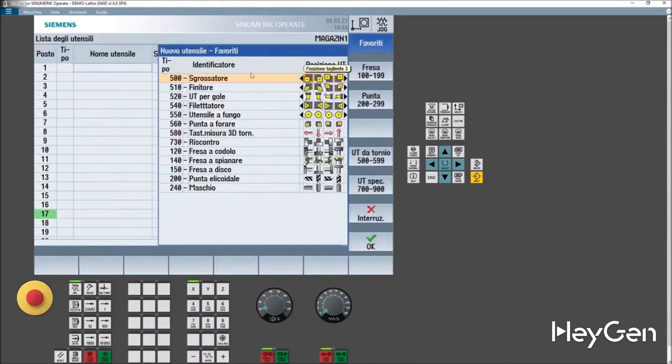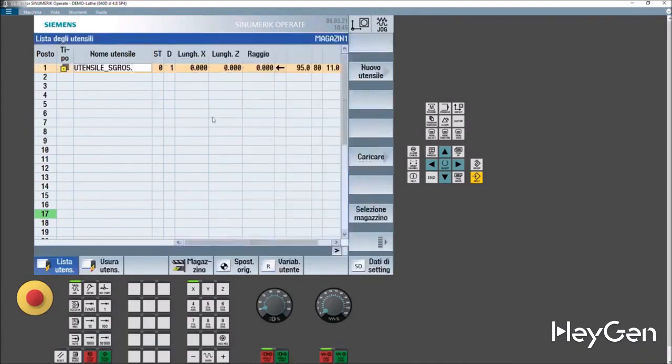Perfect, new tool. The new tool, on the other hand, takes me to all the preloadable tools via ShopTurn. So we can start with a roughing tool. As you can see, we have the option to choose it: traditional external, traditional internal, and then with the arrows in other positions. So for the roughing, do we want to rough with a CNMG? So we select this one first and click OK.